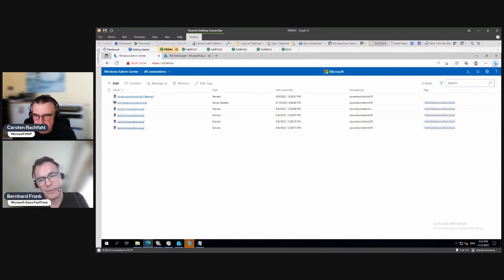Don't do it in the second week of the month, because the updates come out on the second Tuesday of the month. So give it a bit of time so that other people can find problems with the patches, and Microsoft has some time to fix them. There are some industries where that's not possible. They have to patch immediately after a security patch is out, and the security patches are also in the cumulative update, so they maybe can't do that. But usually wait a bit, two to three weeks, but patch every month. That's my advice.